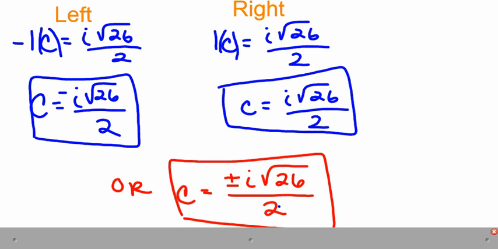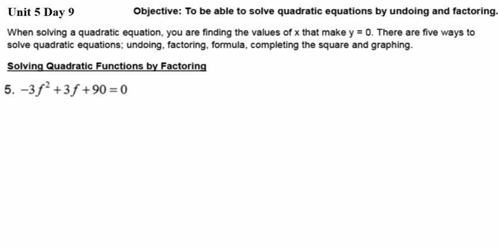So we can undo quadratic functions just like we've undone our linears and absolute value equations. We can check the results for the equations the same way that we've done for our linear and absolute values, substituting in our values for the variables and making sure that they're balanced. So let's take a look at another quadratic function.